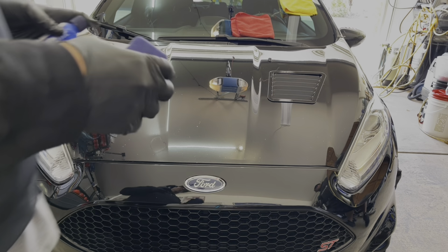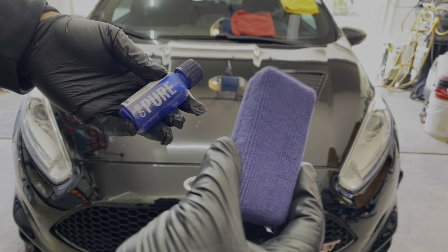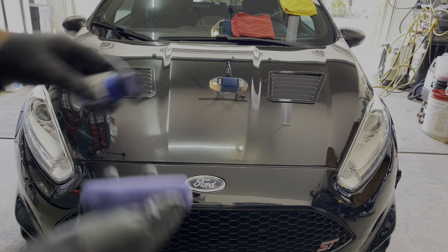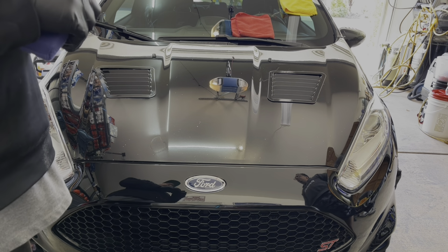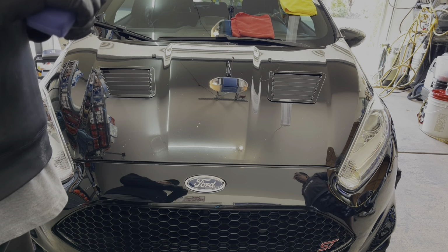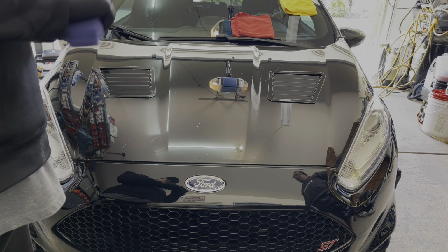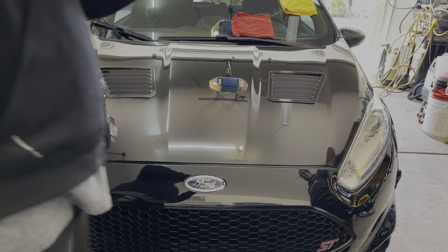All right, so I'm going to put this on. We've got the Gyeon Pure EVO here. We've got the applicator. I'll be laying it down. Just explain it to Mark. Mark, I'm going to lay it. I'm going to rub it in, and you're going to wait. Today's probably 75 degrees, something like that. So you wait 30 seconds, and then you start to wipe off, all right?